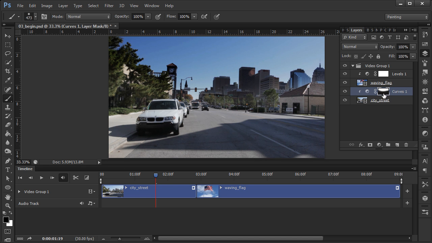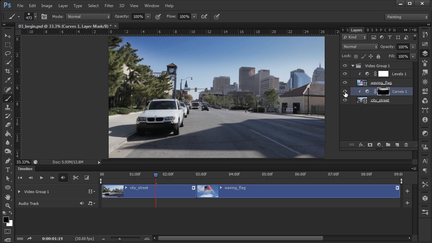And so you can see that reflected in the thumbnail of the layer mask for our adjustment layer. Now, if you wanted to get very precise with this, you could make a very fine selection around the entire skyline of those buildings to get a nice perfect mask. But in this case, a soft round brush illustrates the point nicely.